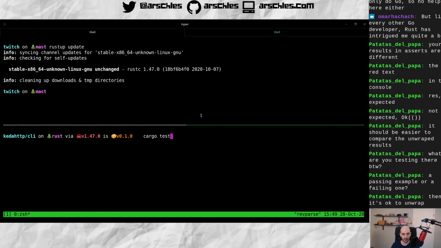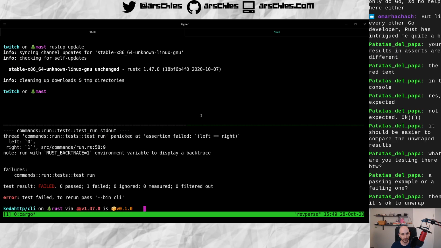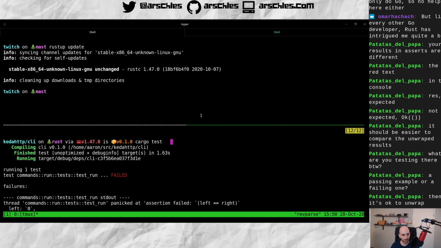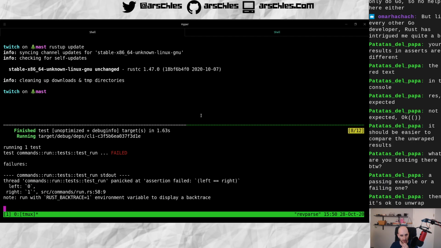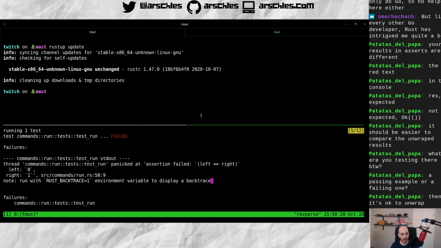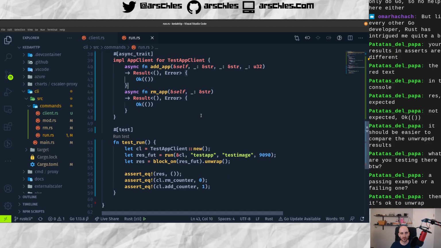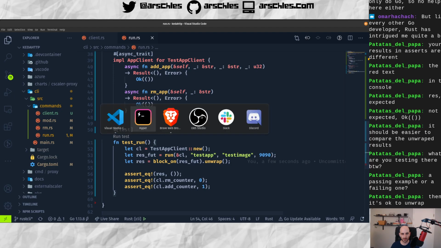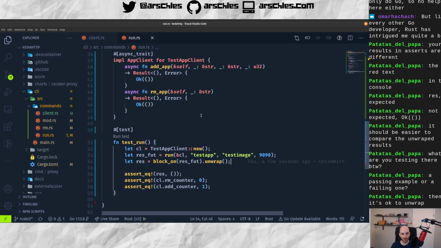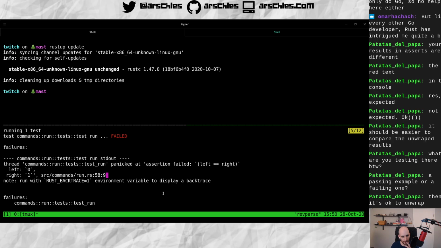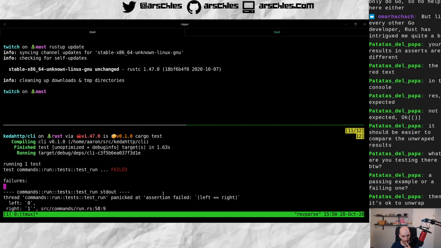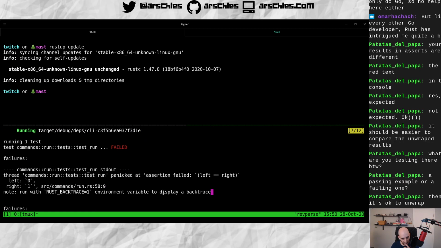Okay. What do you got for me, Rust? Failed. Panicked at an assertion failed, left equal right. Okay, this is supposed to return an OK. So the unwrap failed, line 58. Oh, this is not a panic.